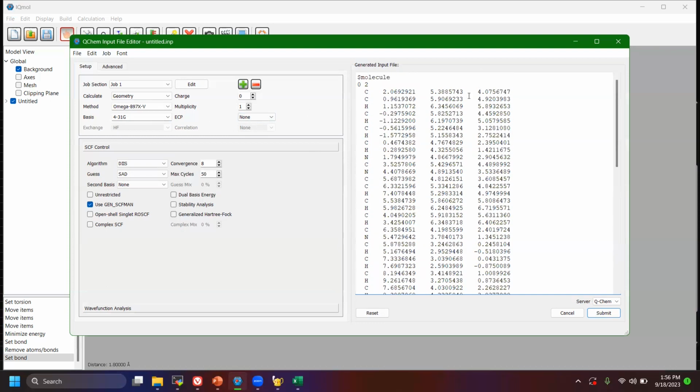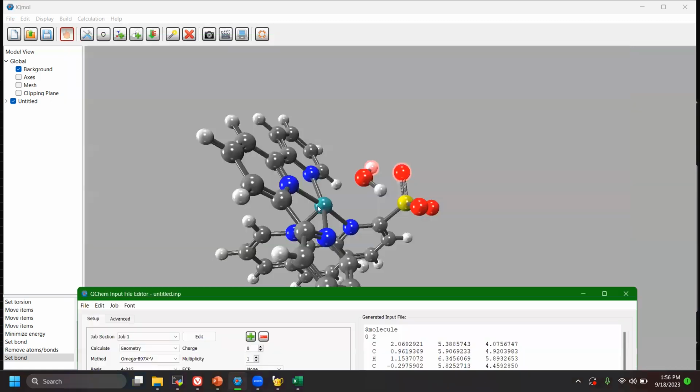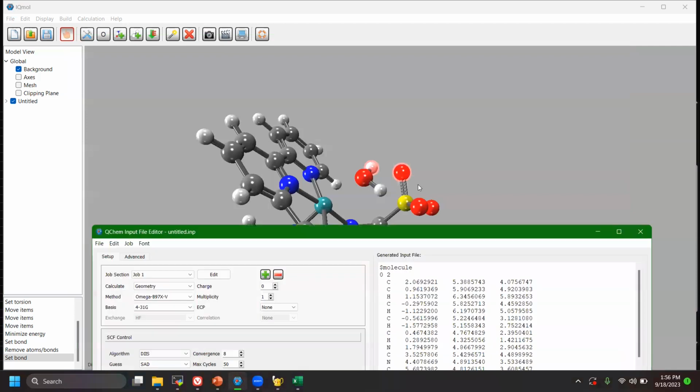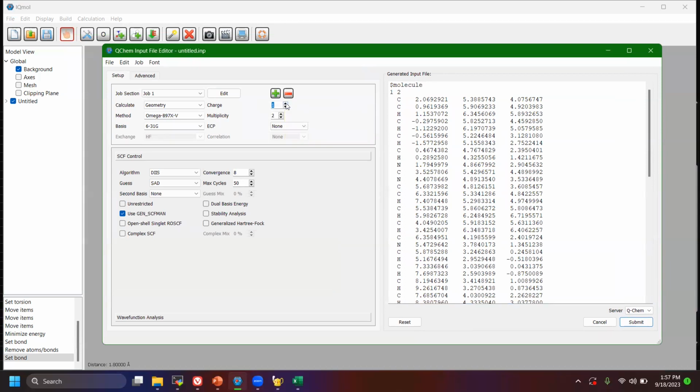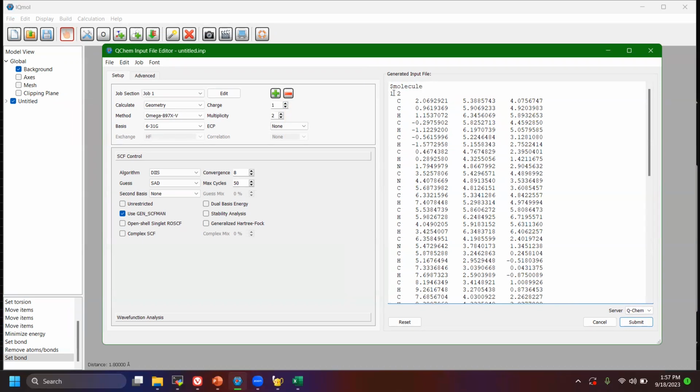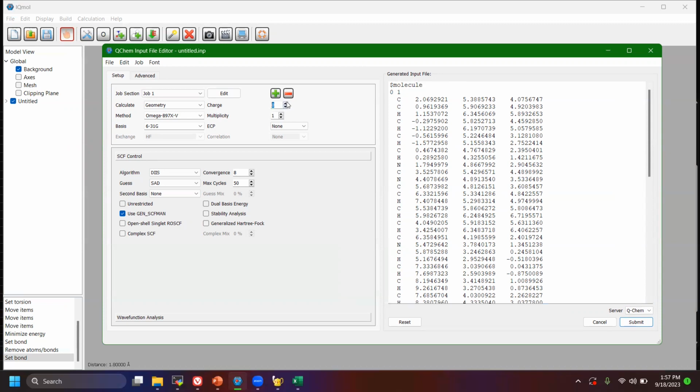Another thing that you might want to change for your molecule is the charge. Our molecule here should be a +1 charge because it's a ruthenium-2 and there's 1 minus charge. So we'll want to have +1 charge. We can change this here to +1, and it will change this number here, which corresponds to the charge of the molecule. At the top of this geometry section, you'll have two numbers. The first is the charge and the second is the multiplicity. If you change the charge, it'll change the multiplicity automatically for you, so you don't need to worry about it for the most part.